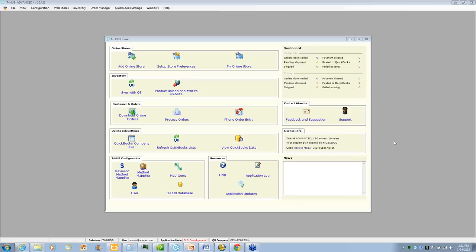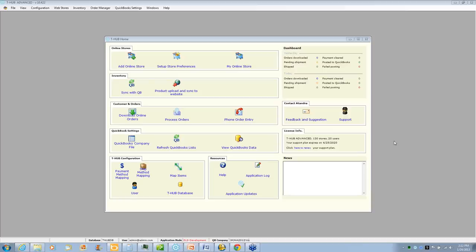Is it able to be installed on 2 computers? Yes, if you install T-Hub on 2 computers, they need to be on the same local network, and they can be networked with each other. So in other words, the T-Hub user on one computer can share a database with the T-Hub user on the other computer. It does need an additional user license to use T-Hub from multiple computers, and that's $200 one time for the additional user license.